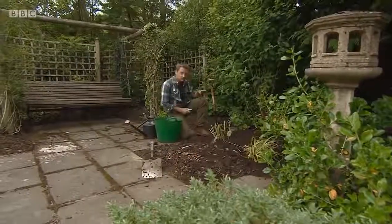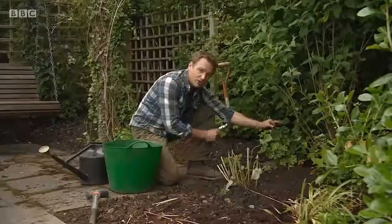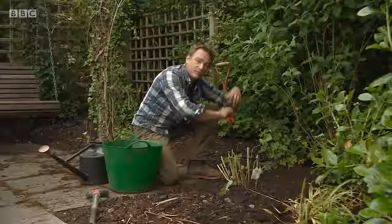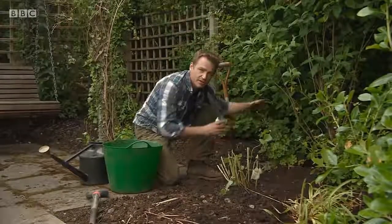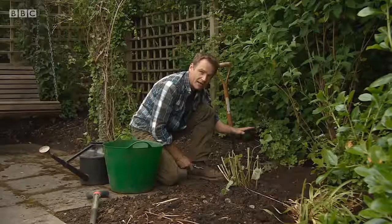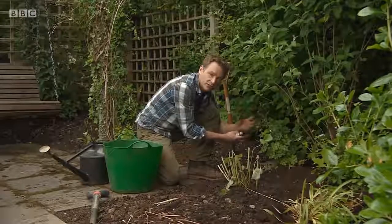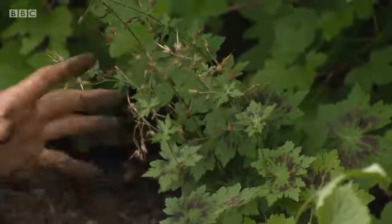There's Geranium phaeum here as well, planted at the same time. You can see that that's finished flowering. It's a very good plant for setting seed. If you have a much more relaxed approach to gardening, you don't mind the plant seeding around, just let it set seed. But on a young plant like this, if you allow it to set seed, it invests so much energy in the production of that seed that it can, in effect, starve the roots.